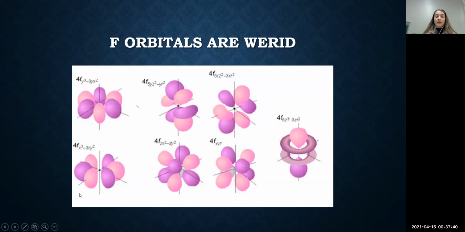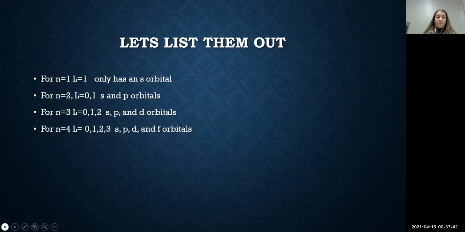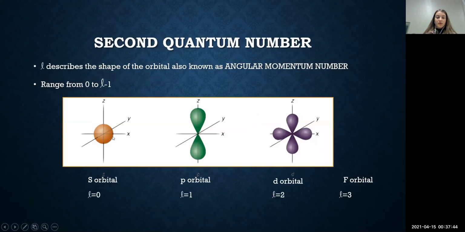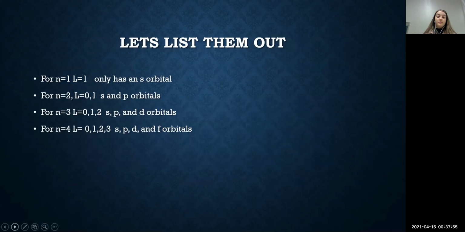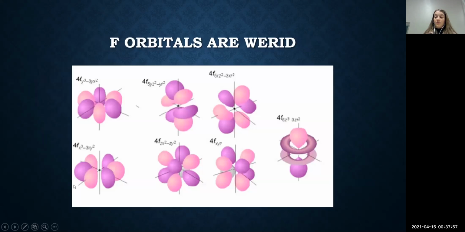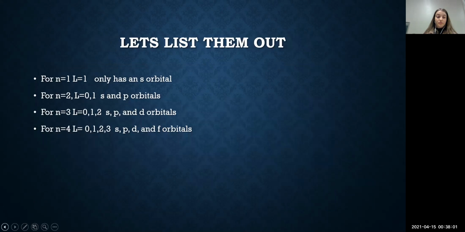They're a little funky, so pretty wild if you want to compare those with these. Just the different angular momentum probabilities of where that electron is going to be. If you remember, there's going to be 2 electrons per orbital. So those are our f orbitals. And then our corresponding n to our L numbers, quantum numbers.